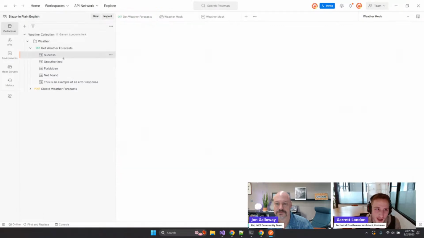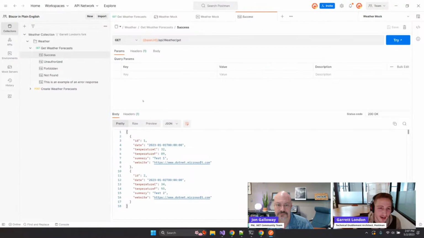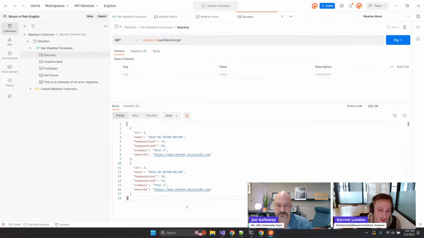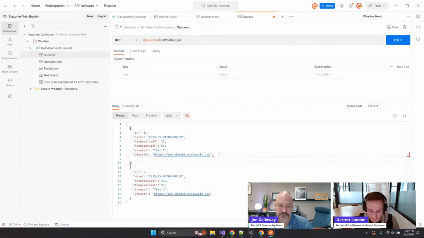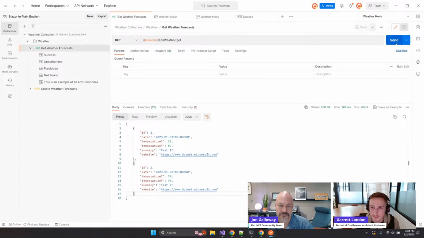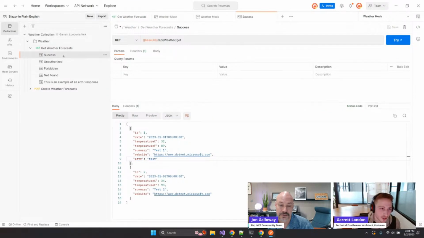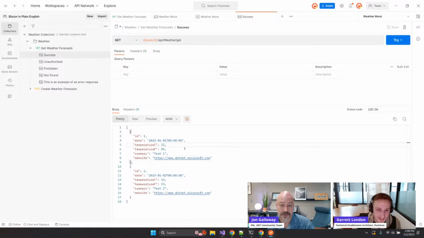Okay, I know this isn't traditional, but for example, if I'm building this data grid for weather, and I want to add a new column, I'm just going to add test here, save it, go back. And now my mock server returns the data. So your consumers don't even have to wait for you to be done with your stories to start working on their features. Wow. Okay. That's slick.